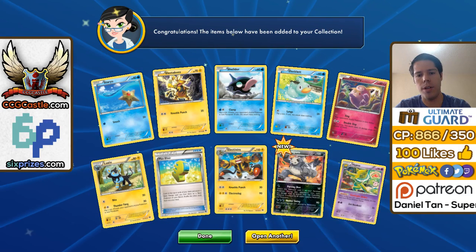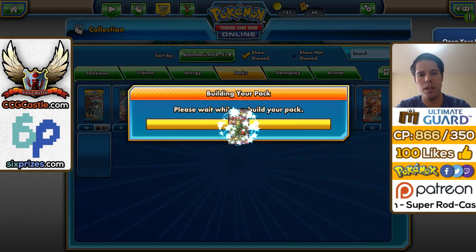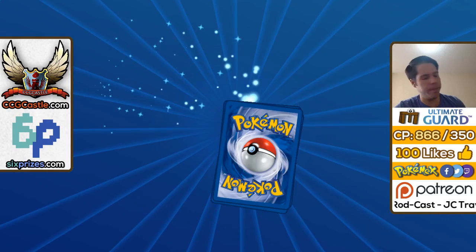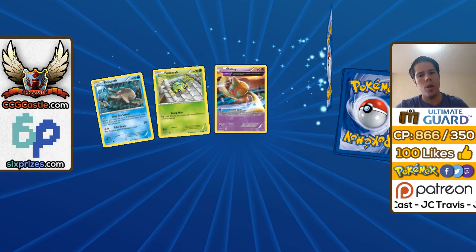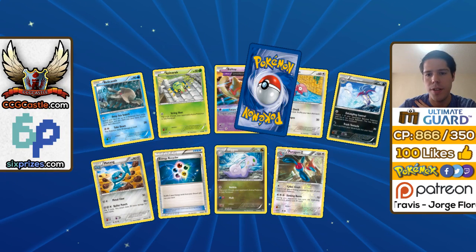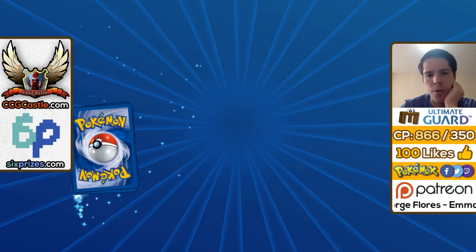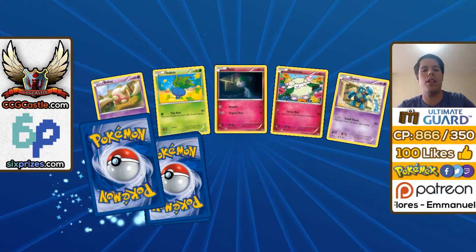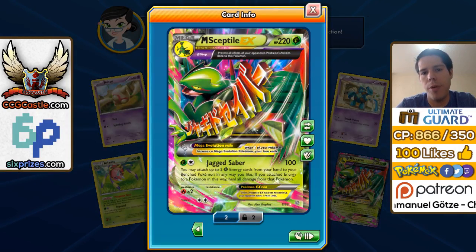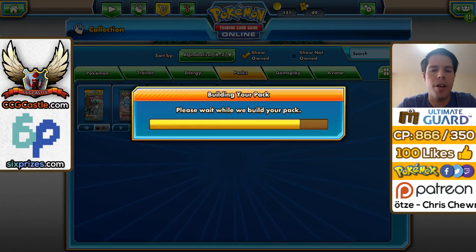And there we go. Hypno. How many was it? There weren't any more? I thought there were. Oh well. Okay, so Porygon Z and Gyarados. We really haven't been pulling too many good cards so far. Hopefully we will get to pull a lot of good cards from, oh well, there you go, a Mega Sceptile, our 4th Mega Sceptile. Hopefully you get to pull a lot of good cards from the Guardians Rising set.